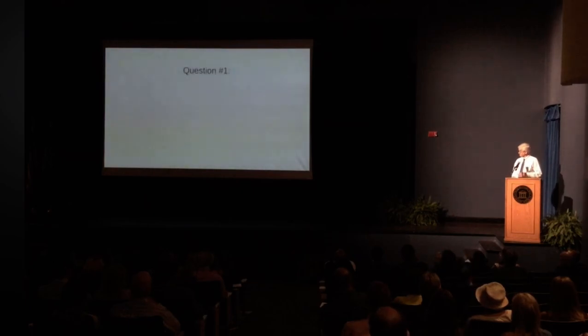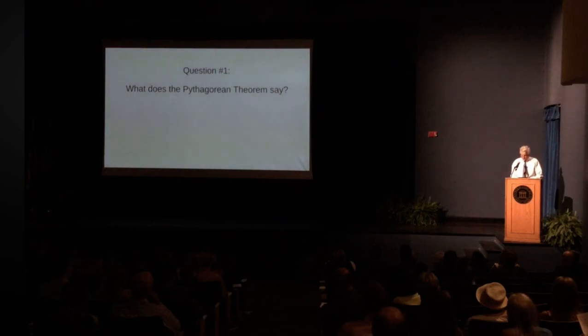Question number 1. What does the Pythagorean theorem say? Now, hey. Just get the answer in your mind. Don't shout out. Don't need to write it down. I'll give you about 5 more seconds. Close enough answer. I know that my highly trained calculus students would say the Pythagorean theorem says a squared plus b squared is c squared. And that would be wrong.